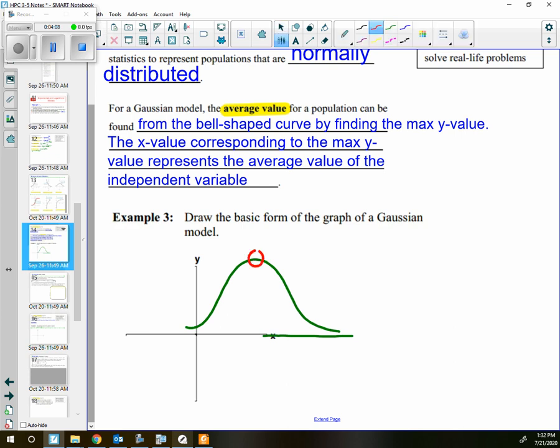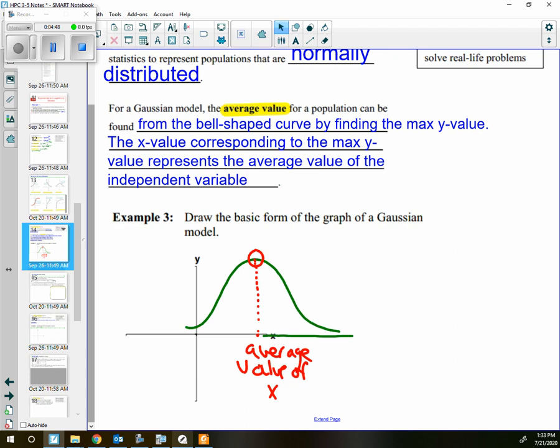The maximum y value up here, so whatever the most in that population is, corresponds to the maximum or the average value of the x's. So this is the average value of whatever x is. Like if it's the average test score or the average age of your population, whatever it means. So the average is what we have at that maximum location. Wherever your maximum y is, that corresponds to the average of the population set for x. So if you can look at the distribution and find the maximum point, then you know where that's going to happen.